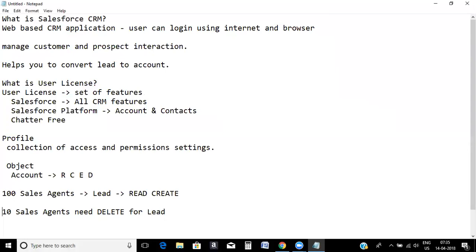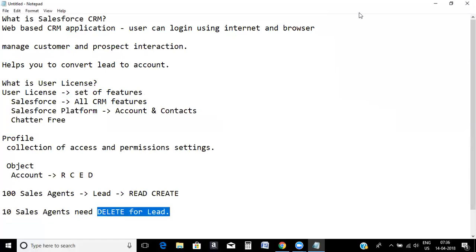Not all 100 agents are going to perform similar activities. So I've assigned the same profile to everyone, where the agents can perform read and create on the lead object.